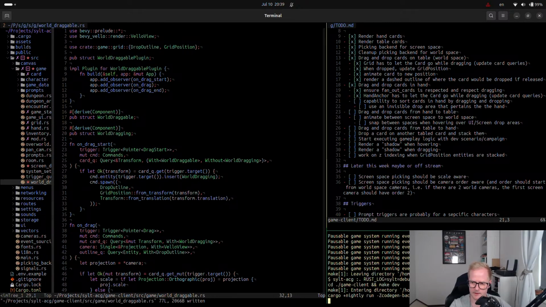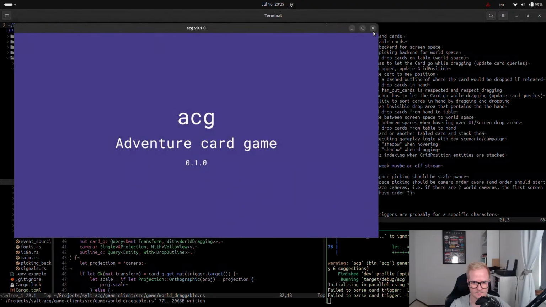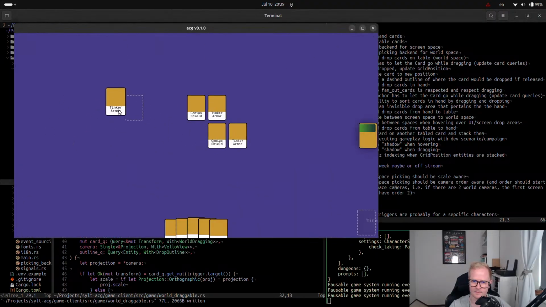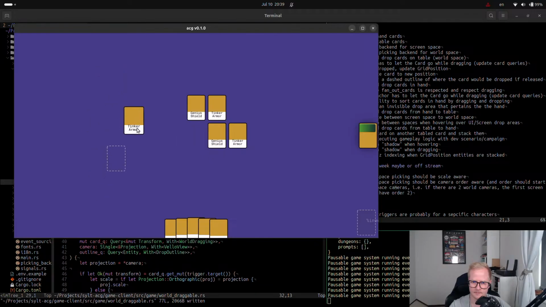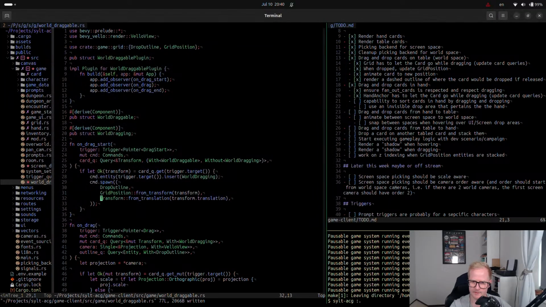Okay, always fun to bug fix. I think the problem is that every time I am dragging the card, I'm removing... I wonder if I spawn an infinite amount of outlines.